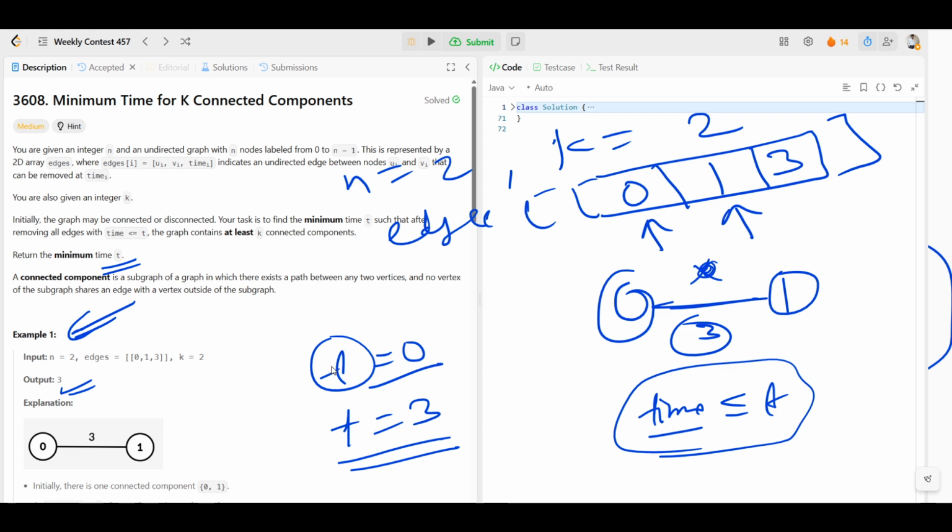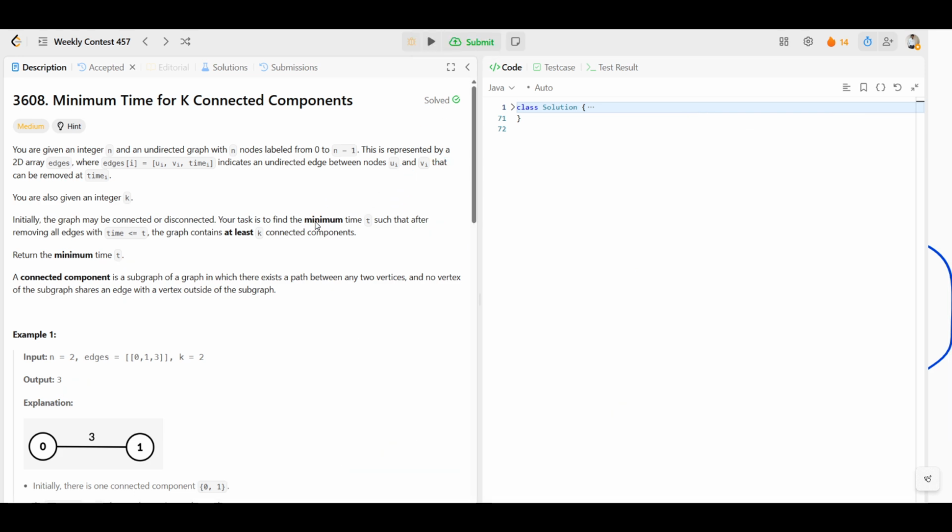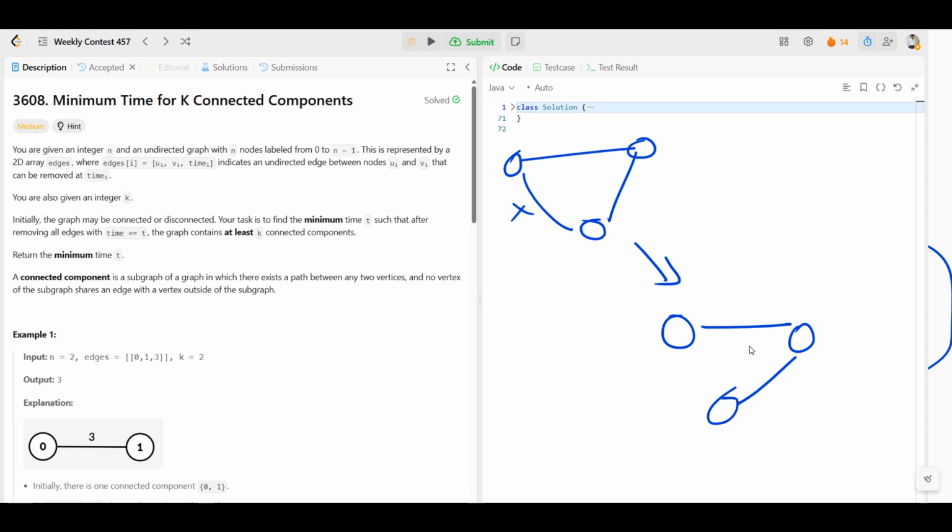I hope you understand, right? So what is our intuition? If you remove more edges, the graph becomes more disconnected. If there are multiple nodes like this, let's suppose you remove this one, the new graph will become like this.